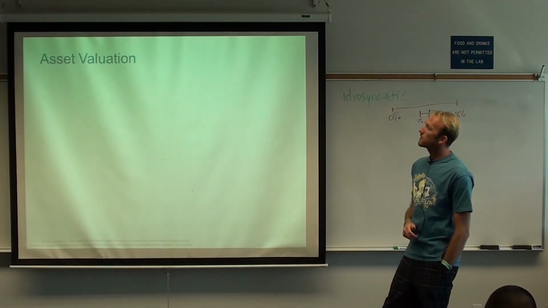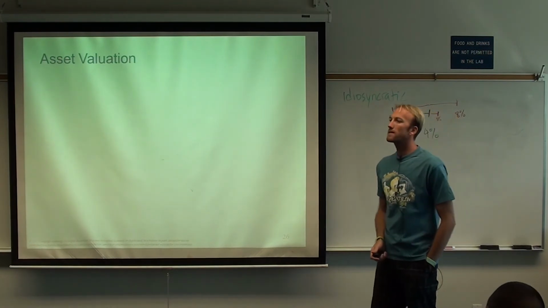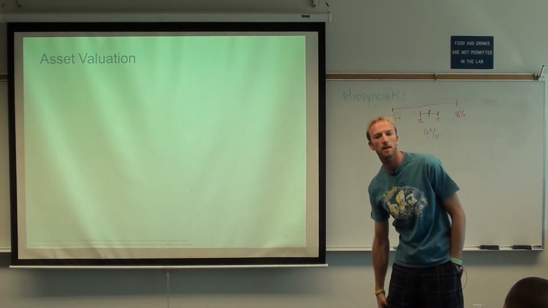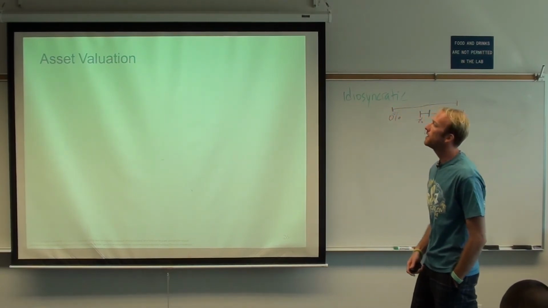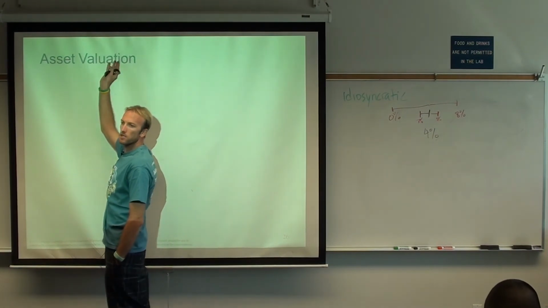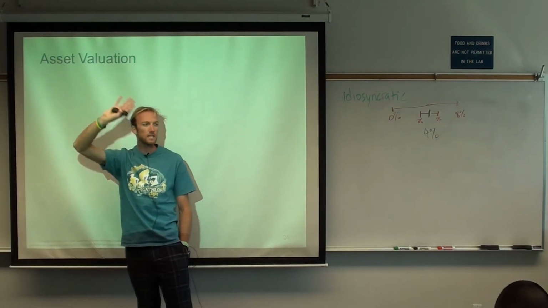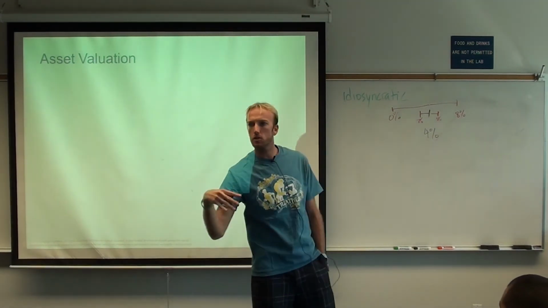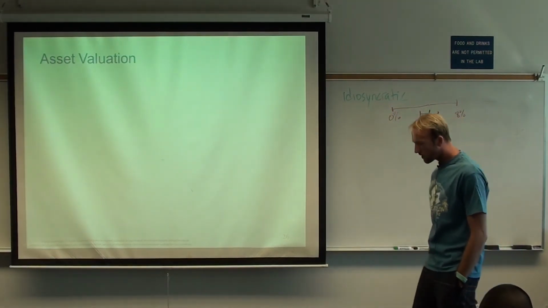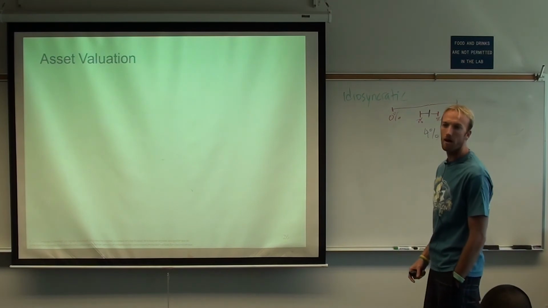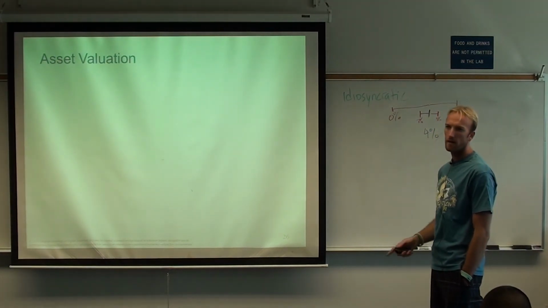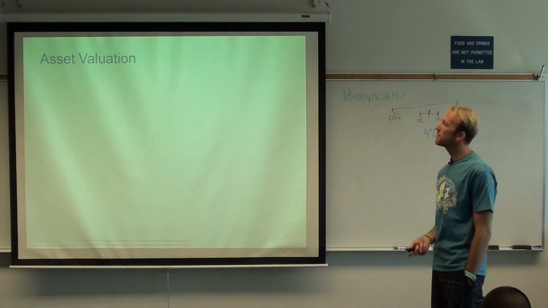Okay, so this final thing we're going to talk about is how to determine the price of a stock, and then we'll be pretty much done. We're going to talk about valuing an asset, or how to determine the price of a stock or bond. I think this is one of the most important and interesting pieces of this chapter, because it teaches you a little bit about how to look at the stock market. Stock prices are going up and down all the time, and some people want to jump in and buy them, so let's talk about it.